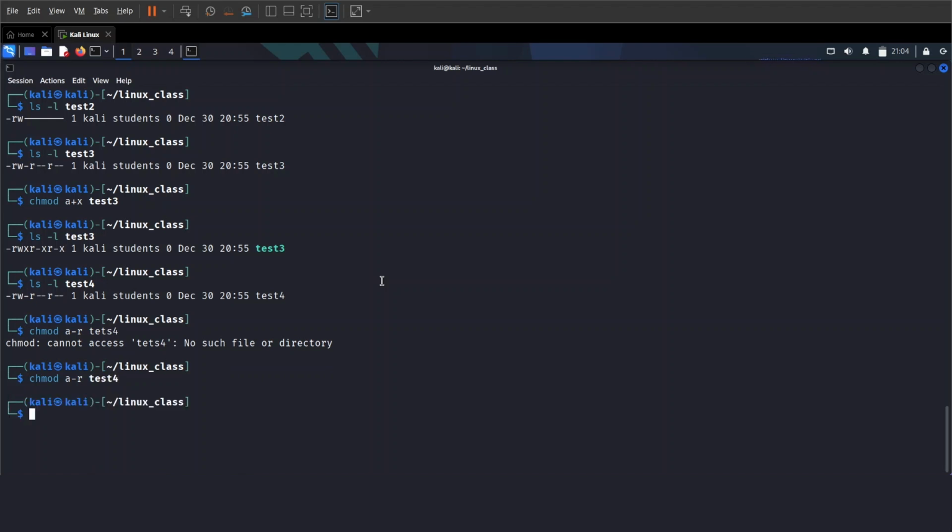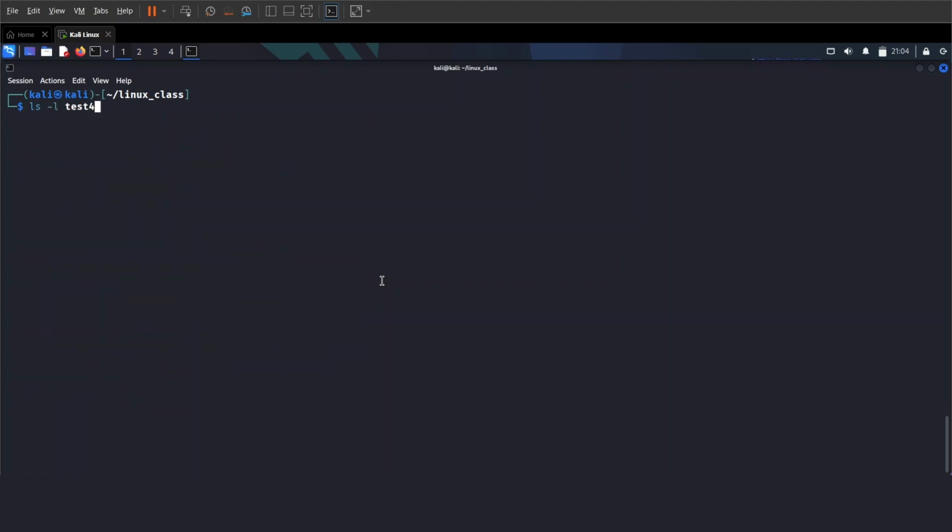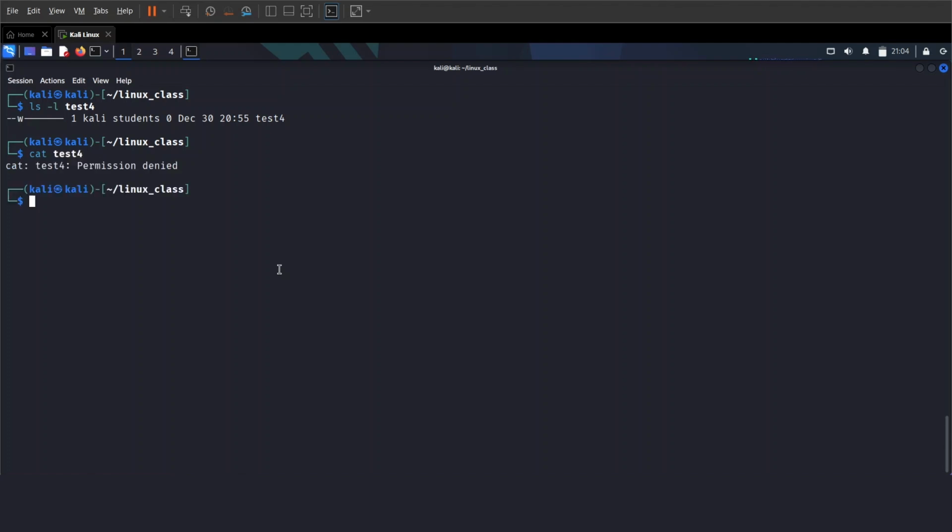So if I say ls -l test4, you can see that no one has permission to read that particular file, but the owner has permission to write, which is funny, but it's okay. So if I say cat test4, you can see I'm being told permission denied because I don't have permission to see what is inside that file, but I can edit that file.